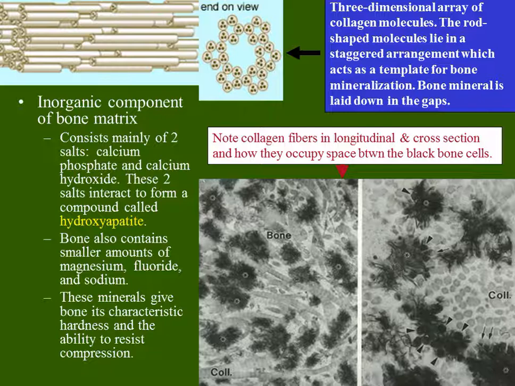So inorganic is poured over, and it gives it a lot of strength. Your bones can take a little bit of bend because they have this organic collagen. It's strong, ropey steel fibers. It's like having steel cables in there holding it together. But it has a lot of impact strength because it has this inorganic stuff poured all over it.